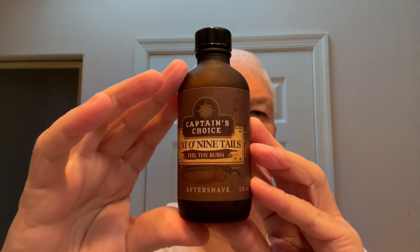Let's get into the good stuff. If you have not used Cat o' Nine Tails — this is a pretty strong alcohol splash, nothing different from, for old guys, old-style Old Spice. Oh, that feels so good. This is nostalgic, having a nice alcohol splash. No burning — I can feel the alcohol drying rapidly. There's a feeling to that that you get from an alcohol splash. Wonderful scent on Cat o' Nine Tails.